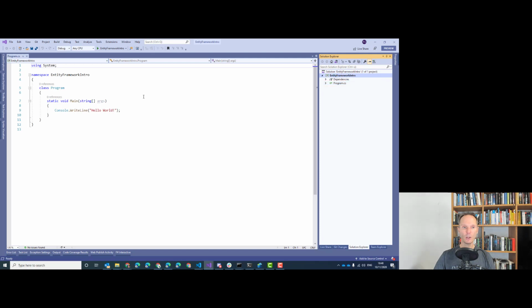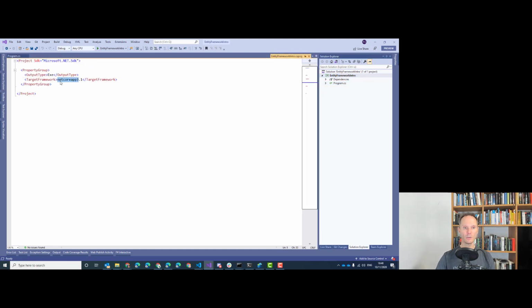Of course, we are in .NET 5, so we can change here the target framework moniker, the TFM, to net5.0 in order to switch to .NET 5. Another thing that we do, we discussed that a lot in the last few weeks: we change the lang version to preview in order to get the latest and greatest version of C#. In a few days that will no longer be necessary, because we will have the final release, the RTM release of .NET 5 and C#, but now it's still necessary.